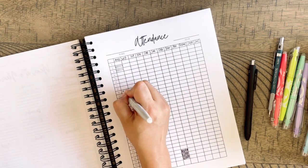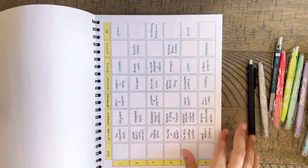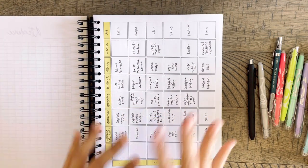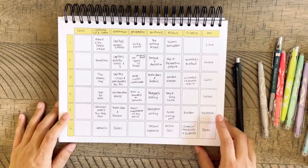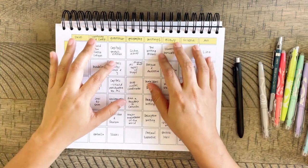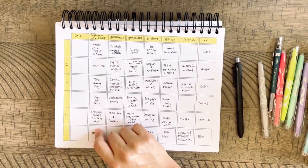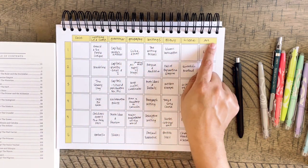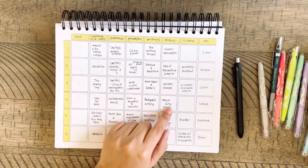Okay, and here comes the fun part, because I like to see my whole year in lessons, everything that's going to be covered in their curriculum at a glance. Here it is in all of its glory. This is a way of mapping our school year. So if you've purchased any of my planners, this page usually comes vertical. I just made this horizontal. I divide this by week, and then up on top is the subject. These two are for my rising second grader, and then the rest of the subjects are across here.